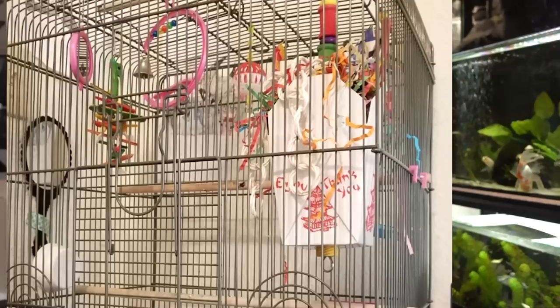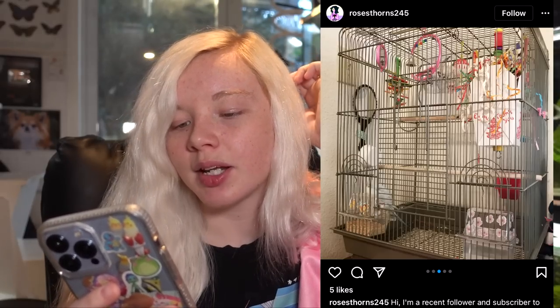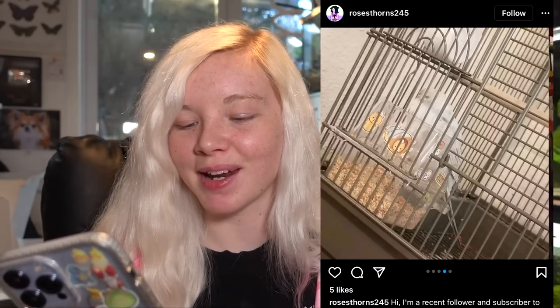Here's a little budgie cage. Cute little budgie there. It doesn't look too bad for one budgie. I like this little toy — the little takeaway box with little things in there. That looks like a really good toy. It does look like you have a mirror in there — maybe two mirrors actually. I would definitely recommend removing those. Mirrors should not be in bird cages; they create a lot of hormonal problems with birds, which can cause a lot of aggressive behaviour and issues with bonding. I would also recommend getting rid of the dowels and changing them for natural perches instead. The stickers are really cute, but just make sure your budgie isn't chewing them.